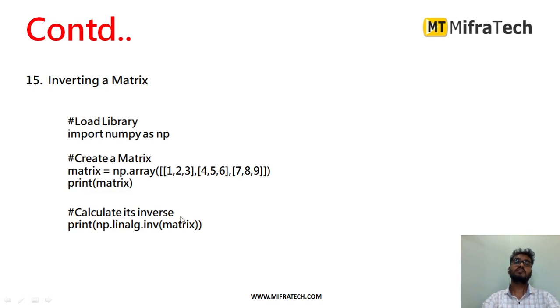We can also find the inverse of a matrix, that is, any matrix to the power of minus 1. We can also do that manually, but it takes time, as I told. We can do it easily using just a single command. First we have to import the library, then create a matrix using np.array. After creating the matrix, we have to calculate the inverse. To calculate the inverse of a matrix, we use the command print of np.linalg.inv of matrix. This command is going to give us the inverse of the matrix as output.